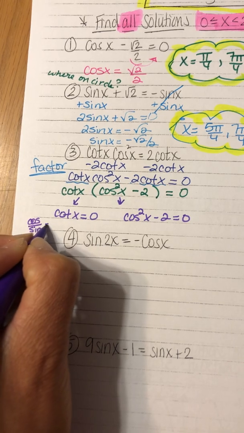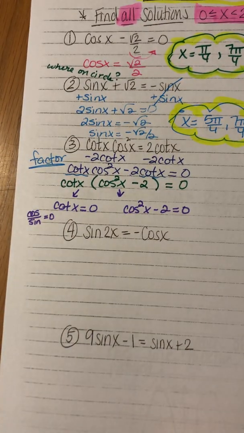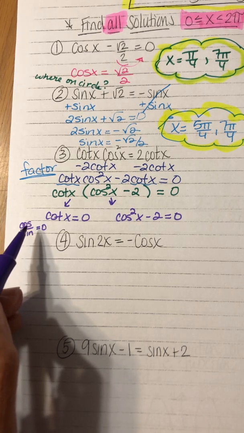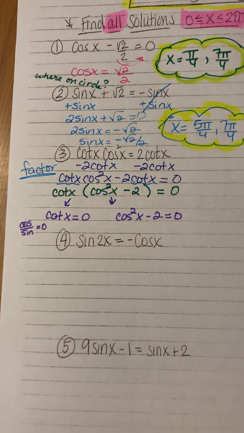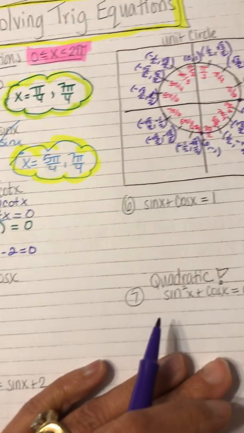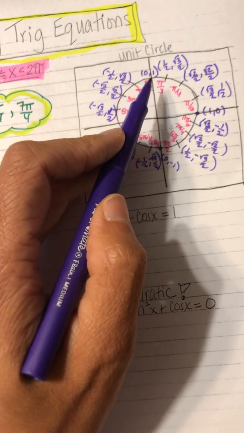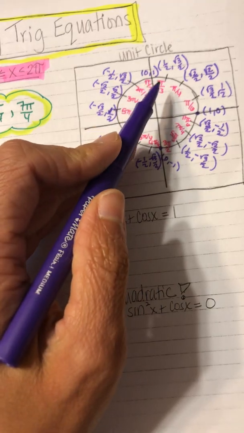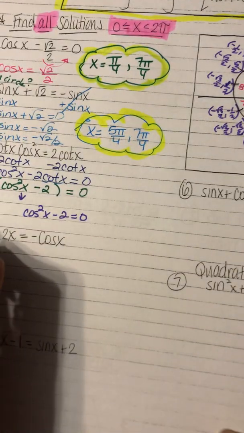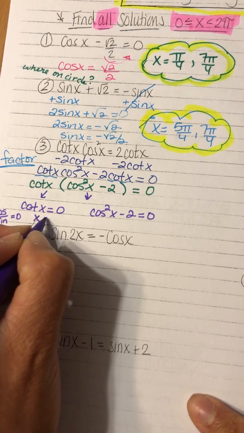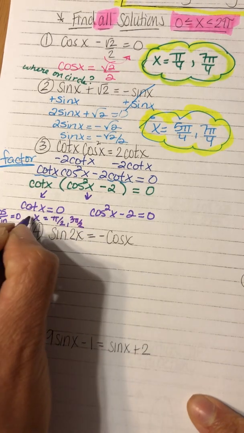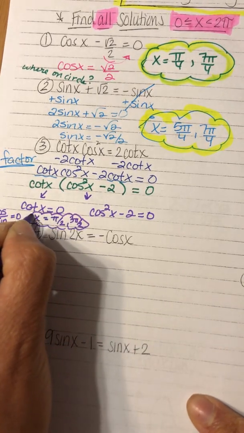So we're basically saying, where does the cosine over sine equal 0? Okay. So that means that the numerator has to be 0. Because that's the only number that we would be able to get this on the unit circle. So the cosine would have to be a 0. So it's got to be either pi over 2 or negative pi over 2, because 0 divided by negative 1 is 0, and 0 divided by positive 1 is 0. So I'm getting 2 possibilities for just this one. So x could equal pi over 2 or 3 pi over 2. So those are those two possibilities.